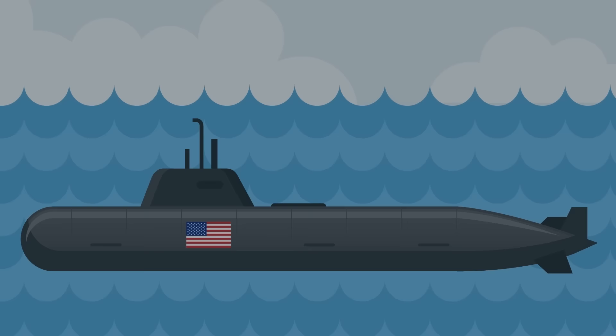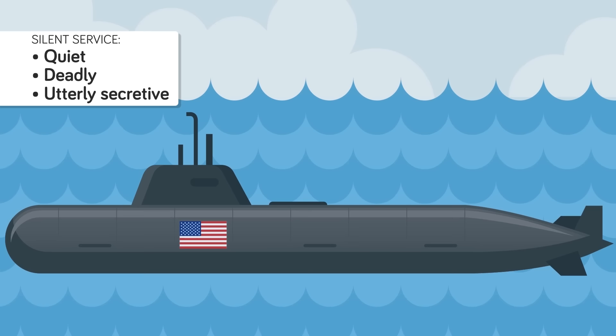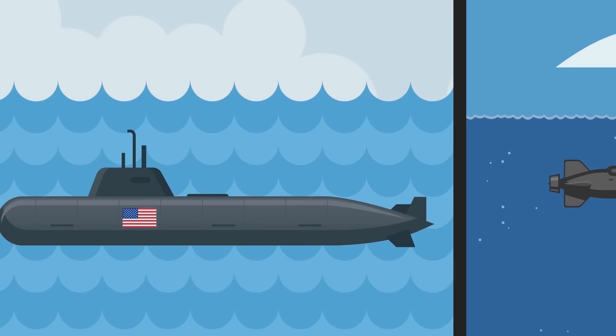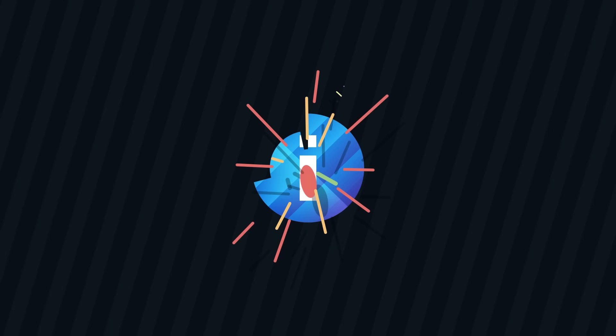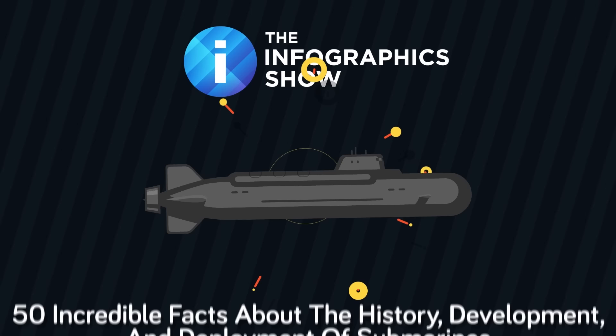The US Navy's submarine force is known as the silent service. Quiet, deadly, and utterly secretive, they represent everything that makes these weapons of war the most feared by sailors on the high seas. With nations around the world fielding submarines ranging in size from half of that of an aircraft carrier to barely the length of a school bus, these undersea terrors are as versatile as they are deadly. Hello and welcome to another episode of The Infographics Show. Today we are taking a look at 50 incredible facts about the history, development, and deployment of submarines.